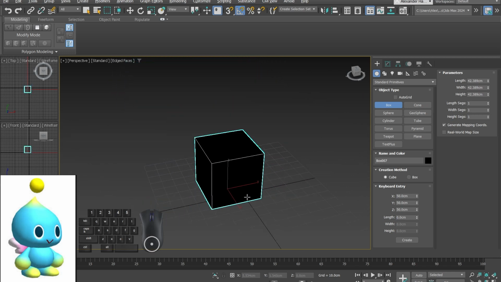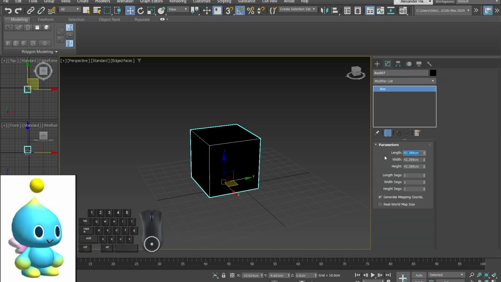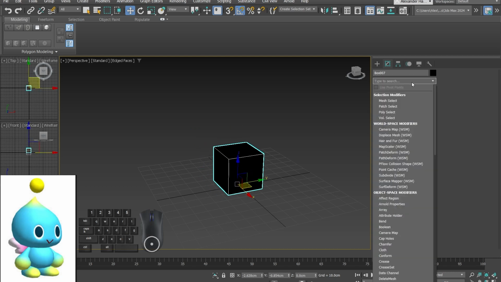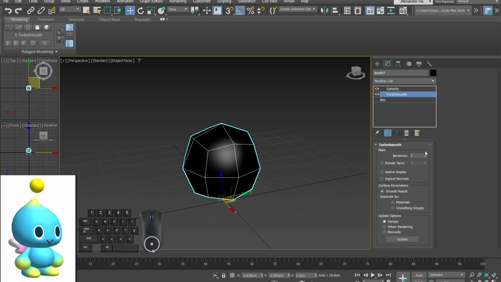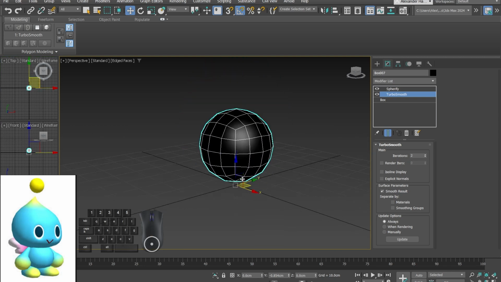So we're going to drag out a box initially, and we're going to start with the torso here. Okay. And what I'm going to do with this box is, let's get our scale. Let's start with 30 centimeters, 30 centimeters, and 30 centimeters. He's quite small, this character is. And we're going to add a turbo smooth to this, and we're going to add a spherify modifier to this. Okay. And we're going to increase the level of turbo smooth on that. And I think that will, once that's zeroed in, be a good start.